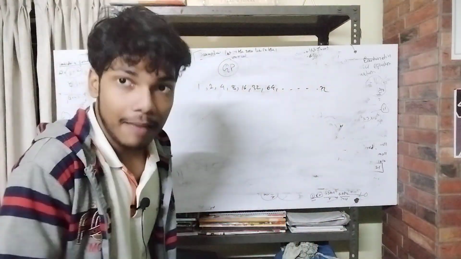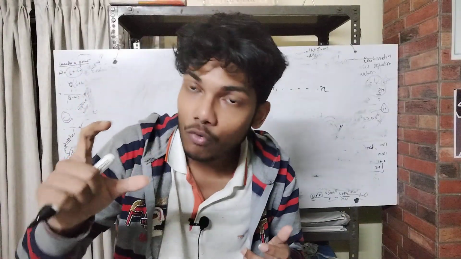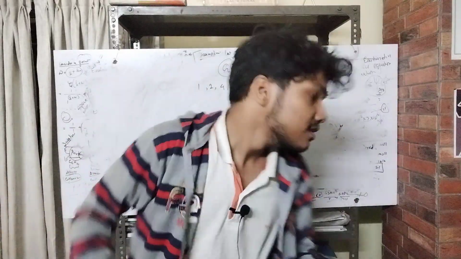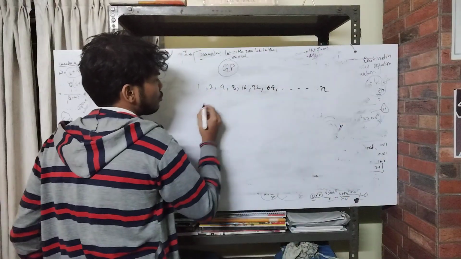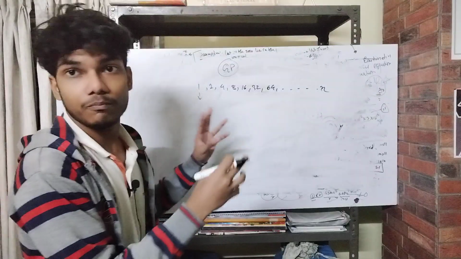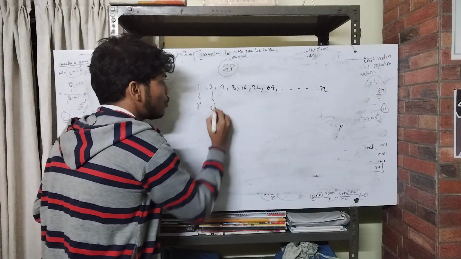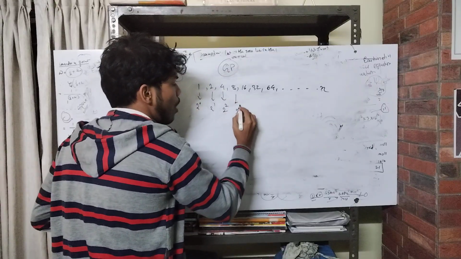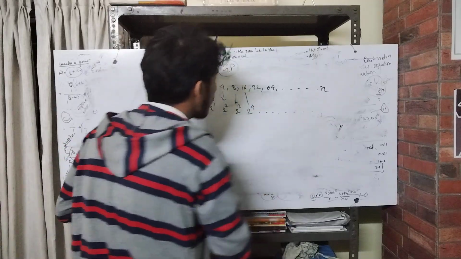By the name, we are going to find the ratio, meaning there is a common term which is again and again multiplied to a specific term to give you the next term. Let's get into the sequence and learn it. What is the pattern behind the sequence? Let's check: 2 to the power 0 is 1, 2 to the power 1 is 2, 2 to the power 2 is 4, 2 to the power 3 is 8, 2 to the power 4 is 16, and just like that it goes on.